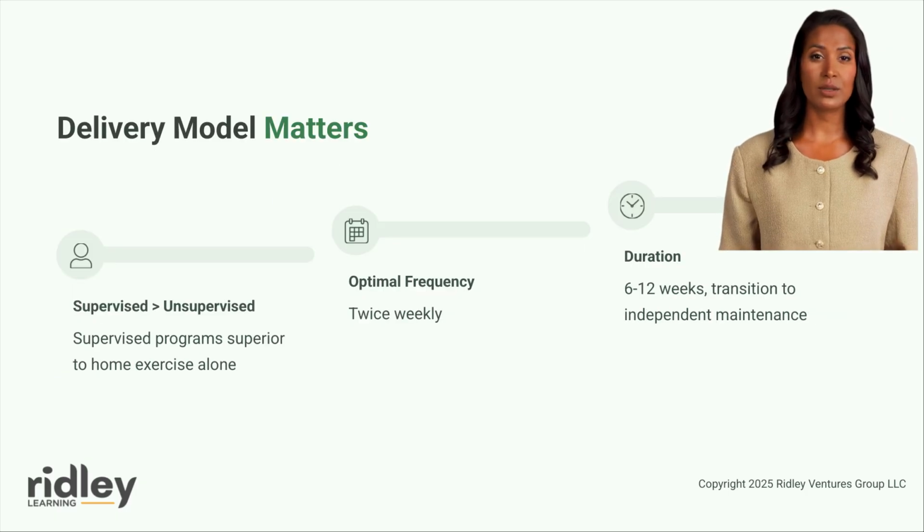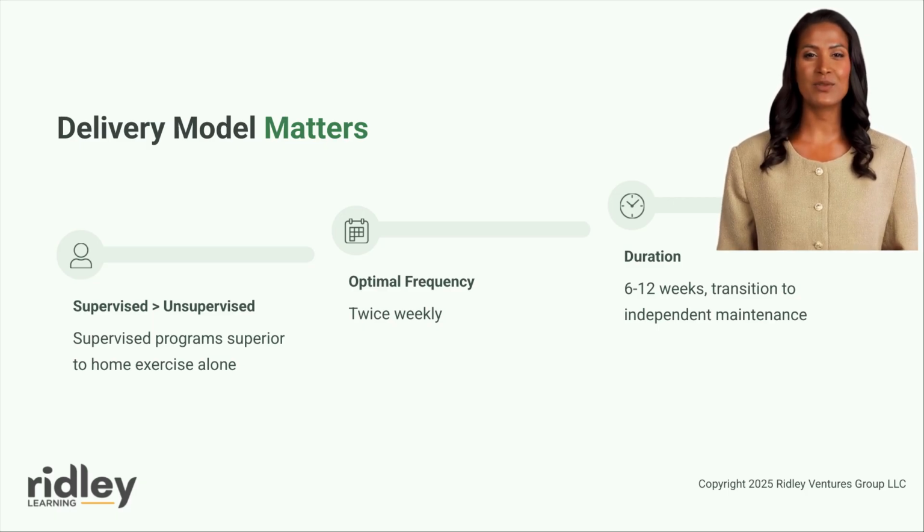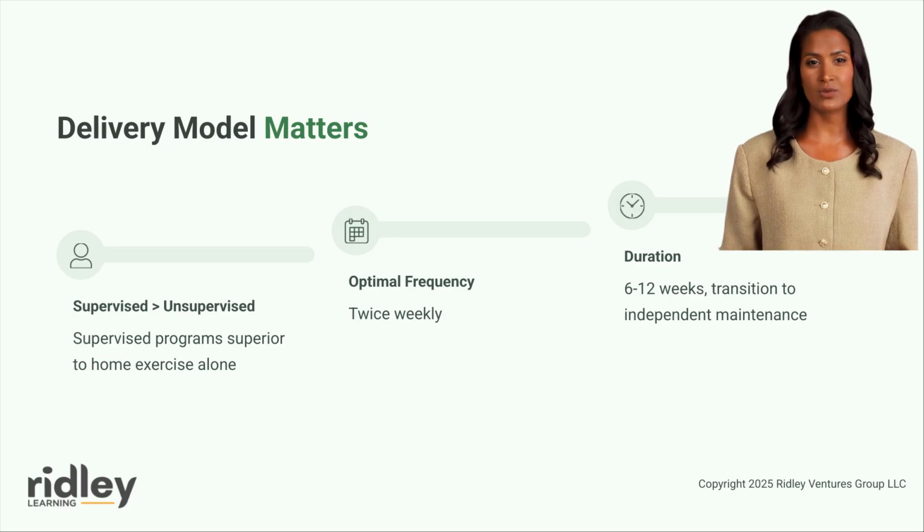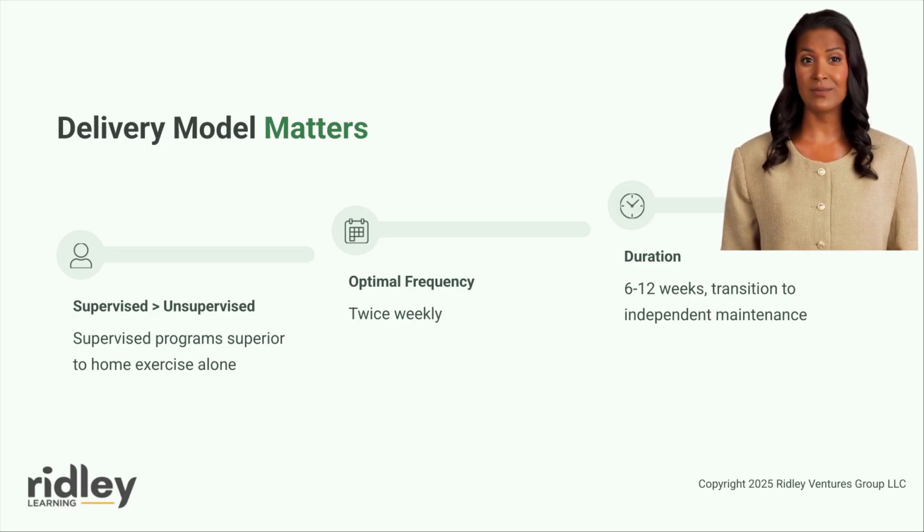The delivery model for rehabilitation significantly influences treatment outcomes. Evidence consistently demonstrates that supervised exercise programs produce superior results compared to unsupervised home exercise or general advice to remain active. Supervised programs provide multiple advantages, ensuring correct exercise technique, enabling appropriate progression, identifying and addressing barriers to adherence, and providing the accountability and motivation that support sustained participation. The enhanced effectiveness of supervision justifies the additional healthcare resources required and should be communicated to patients, payers, and referring providers. Optimal supervision frequency appears to be twice weekly based on available evidence.